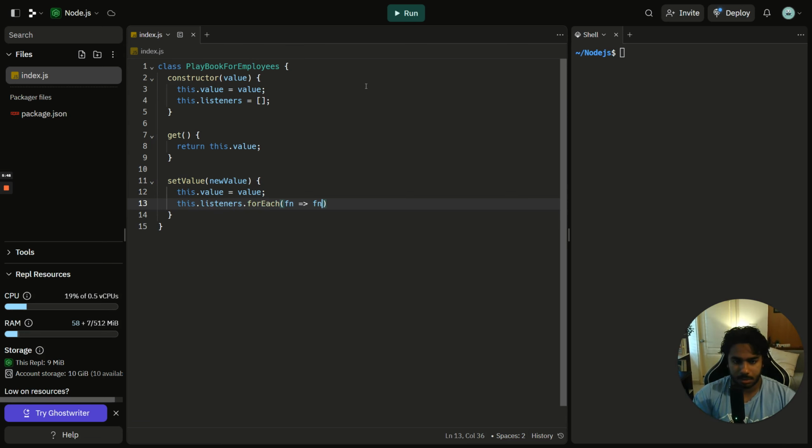We have a function, and then we do function. So let's call it something else. Let's call the listeners the employees, employee actions, let's call it, for a good name. So this is employee actions, action, and it performs the action. Let's say pull lever, right? So employee actions, pull lever. So whenever there's a value that is set, the employees are pulling the lever. So that's the observability pattern that we had, right? So whenever you are setting the value, if the value changes, the employees pull the lever, right?